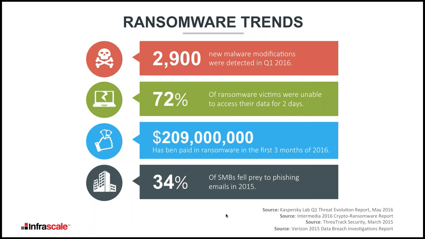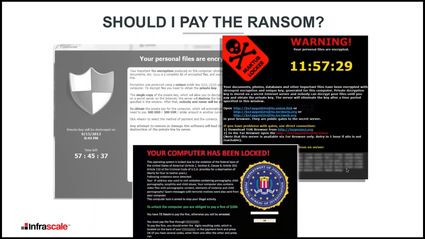Now, over 1/3 of SMBs fell victim to malicious phishing emails in 2015 as well. So really, one big problem is you have no idea for weeks or months if you click on one of those malicious links, or I should say one of your employees or a customer's employee clicks on one of those links, and then the ransomware starts slowly. It starts with the old files on the system. It's looking at the last date opened or the last date modified. And then again, you have no idea until you get one of these messages for the ransom demand.